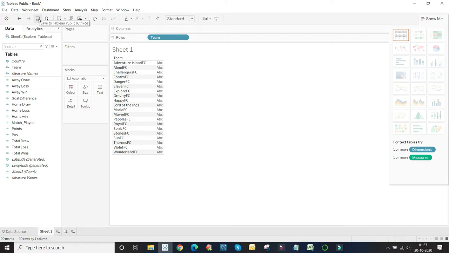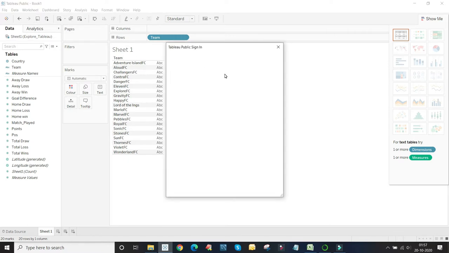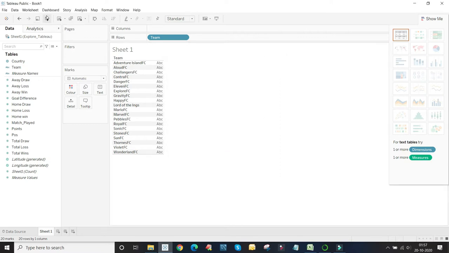The next option will be this one. This will help you to save. Since I'm using Tableau Public at the moment, it will save there. If I click there, I need to sign in, and then you can save whatever you are doing, your presentation, there. Okay, regarding this we will talk in another slide about this one. For now I'm skipping this particular section because it is a very important one and I want to make a separate tutorial out of it. So this one I'll skip for now.